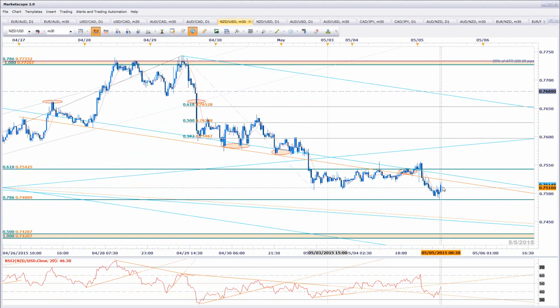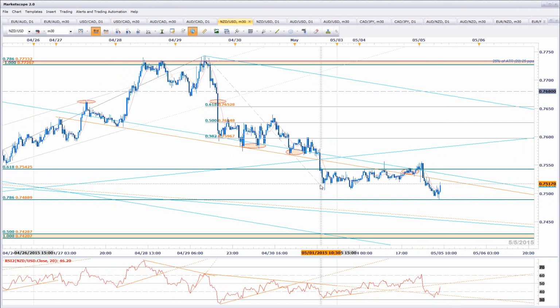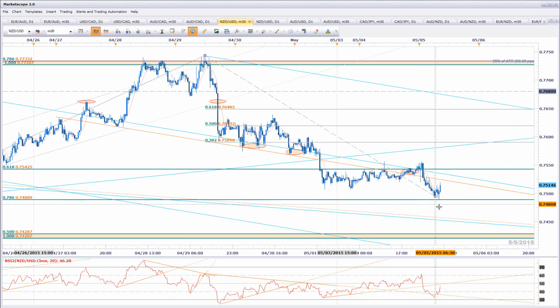If we head into the U.S. session, you get a short trigger up here against these highs. It does give us a near-term risk reward that's pretty decent. The only caveat is that you are putting in divergence in momentum. Okay? So if you look at the lows that we made back here last week, a lower low, equal lows even, in the oscillator is divergence, right? You're looking for this to not confirm an extreme in price. And this is a new extreme, a new low. So we'll be mindful of that. Take this down to the new lows at this point.